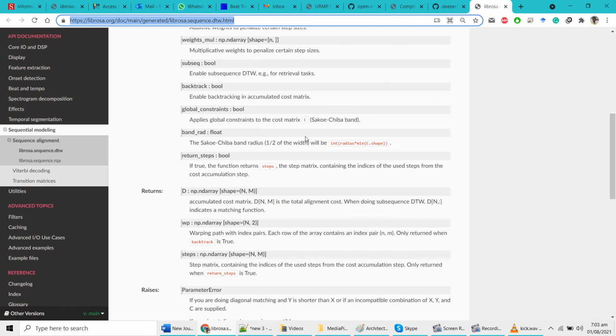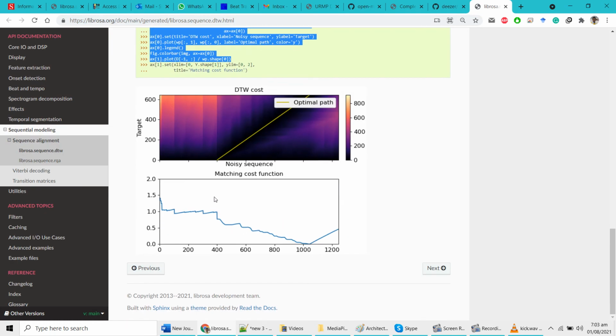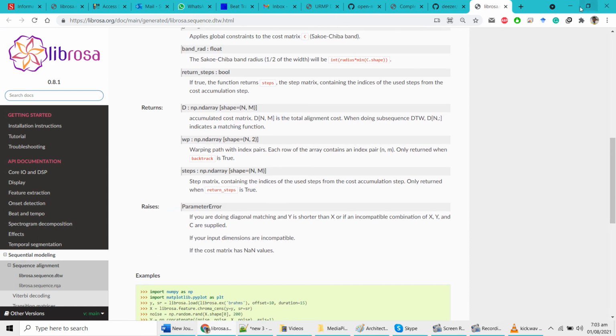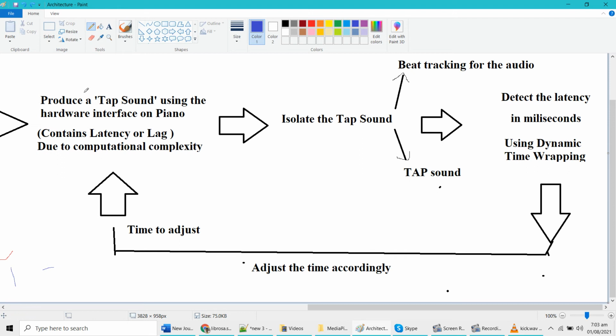Once you click on this link, the dynamic time warping, we calculate the delay between my target and the tap. Once we get the delay, we send this value back to our tap producing function, so that it can adjust how much delay there should be for producing the tap, so that it's at the correct time. So this is a continuous process.